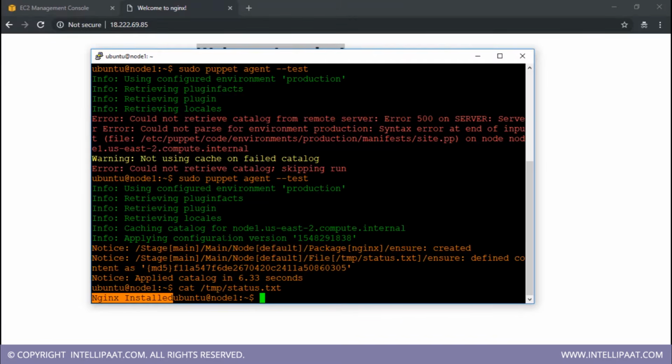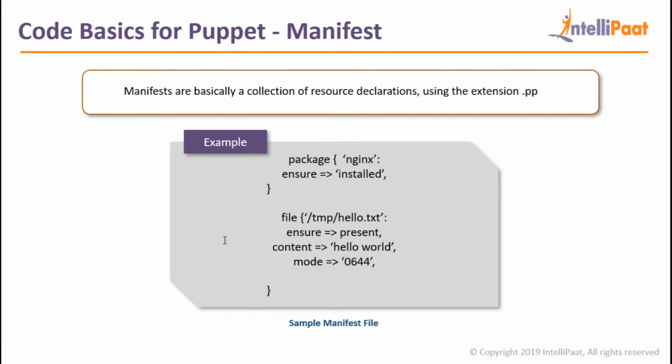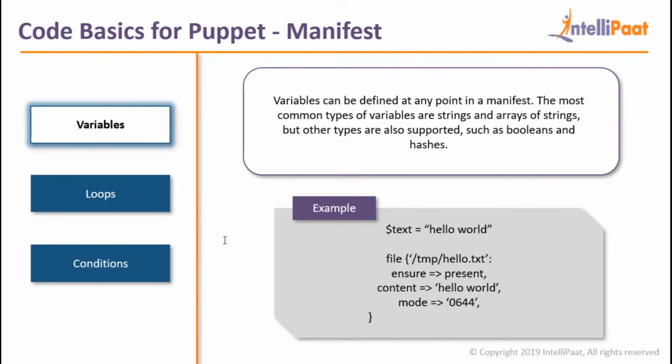So congratulations, guys, on your first manifest. Let's see what is next in our slides. All right, so we've basically created a manifest. Let's go ahead and see the different things we can do with the manifest, right? So there are 3 components of manifest. Basically, we can call these components, which can be used inside manifest for greater functionality.